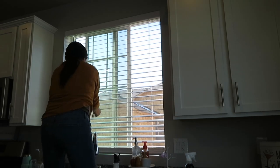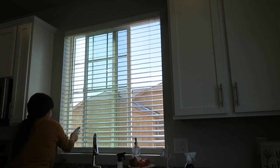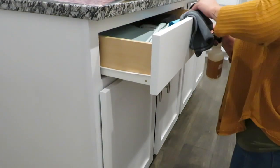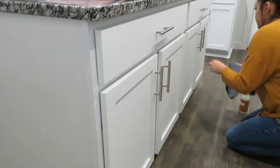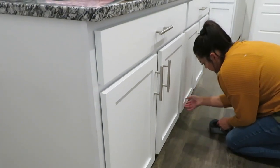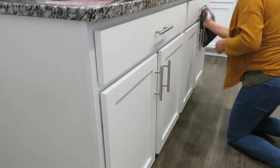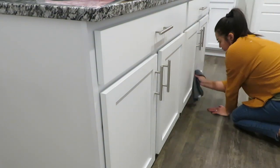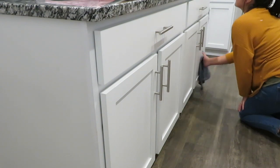I have been using my blind-cleaning tool that I found at TJ Maxx — I showed it in my previous video — and it just works wonders. I spray a little bit of the multi-surface spray on the tool and wipe everything down, and it gets a really good clean on those blinds, especially because they do get dusty. I continued on wiping down the cabinets on my kitchen island and everything else down below. This morning while making breakfast I was just so amazed at the difference a really good clean on those cabinets makes — they just look so much brighter now.